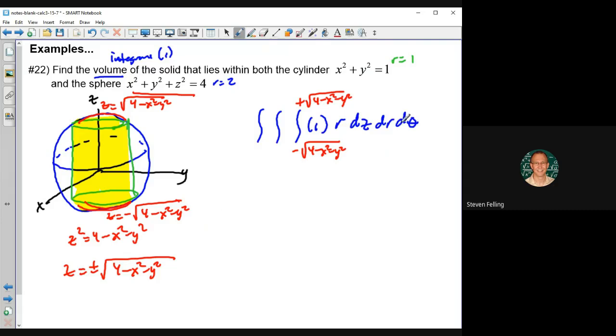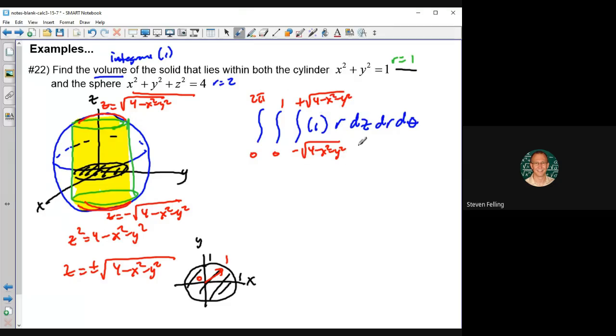Okay, and then for the r and the theta, I'm going to redraw the top-down view of the domain down there in xy, just the 2D part of the domain, which is, if you project it on the xy plane, it's this right here. It's a circle, right, that has a radius of 1, right, because the radius is 1 for the cylinder. And so we would be covering that with polar coordinates starting at r is 0 and ending at r is 1. So it's going to be from 0 to 1. And then we'll go all the way around the circles, so from 0 to 2 pi. So there's a setup that's partially done.